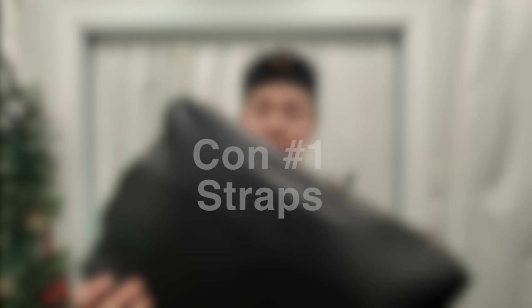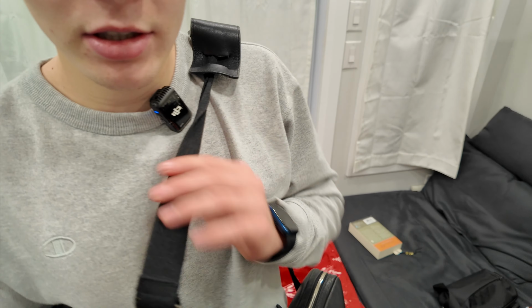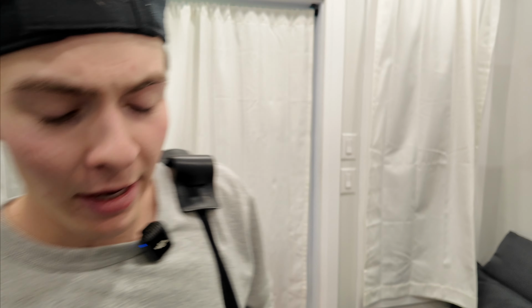The first con I have about this bag is these straps. And I'm telling you guys, I've had many bags and these are absolutely garbage, especially if you have a big MacBook like I did. They're not the greatest. As you can see, it twists up a lot. It doesn't feel secure. I actually kind of had to make something here.